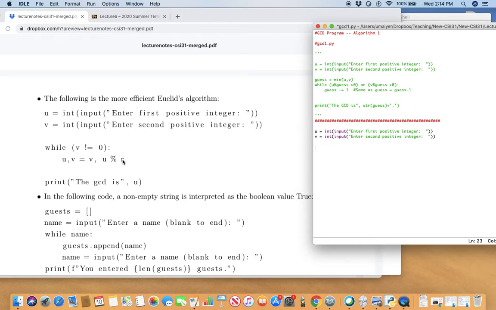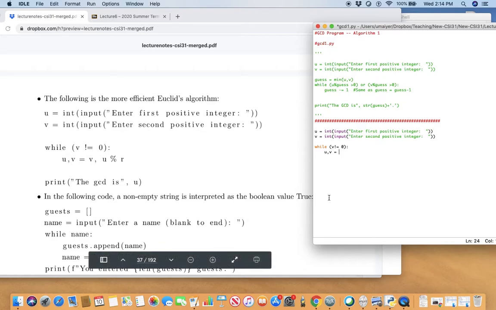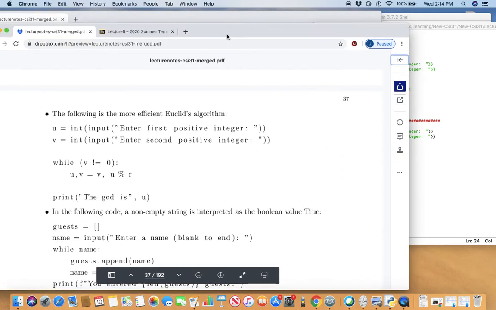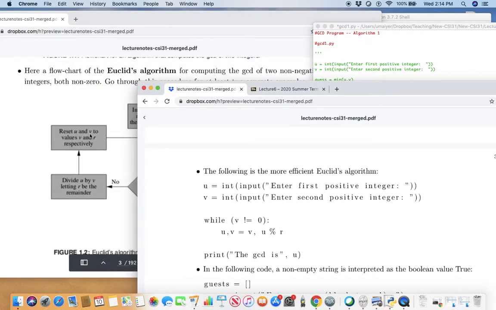Okay, so this is a typo, guys. I'm going to divide u by v. All right, so while v is not 0, colon. The old v becomes the new u, and the remainder becomes the new v.